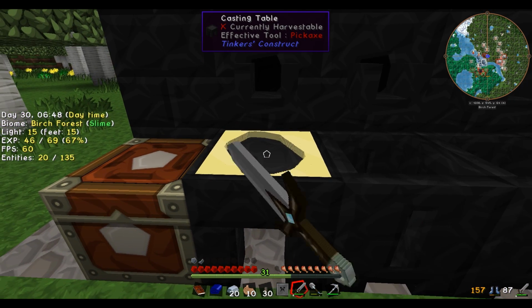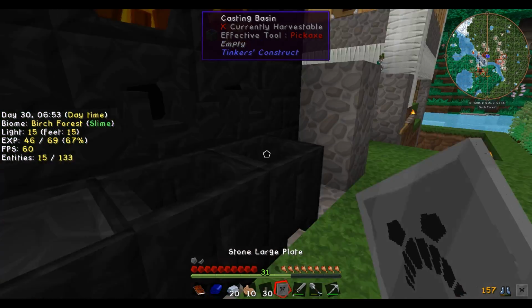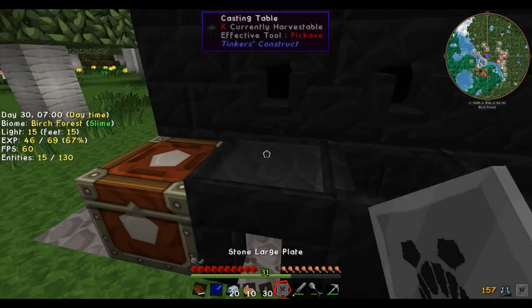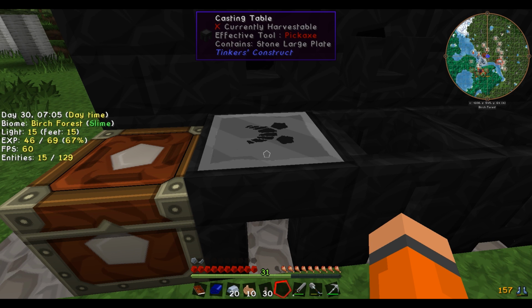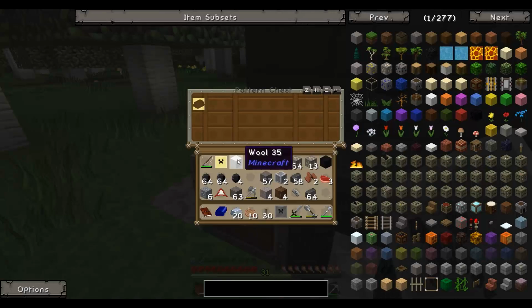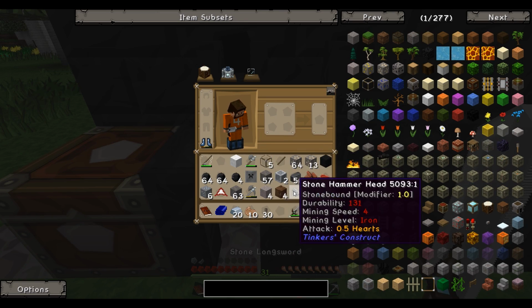So anyways, what I'm going to do first is take an iron ingot, just like that, place it right there. I'm going to make sure my aluminum brass is at the bottom. Whatever is at the bottom of the controller there is what comes out first when you tap. So it's only going to take two, oops, spider somewhere, only two ingots of the aluminum. And now we have an ingot cast.